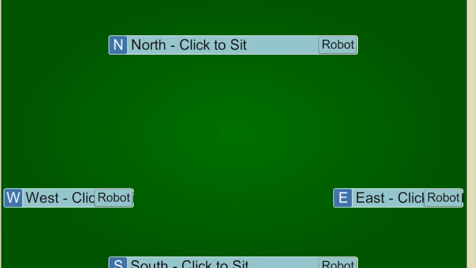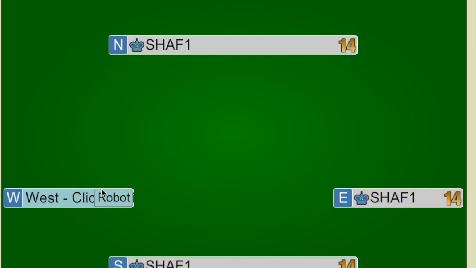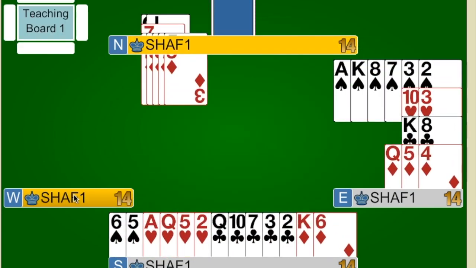Okay, here we go. Now, bridge consists of a table, and I'm going to show you. This is a table, and you have partners. South and north are partners. So Chef 1 and Chef 1 are partners there. Ignore the name. It's going to be Chef 1 all the way because that's me. Let me introduce myself.